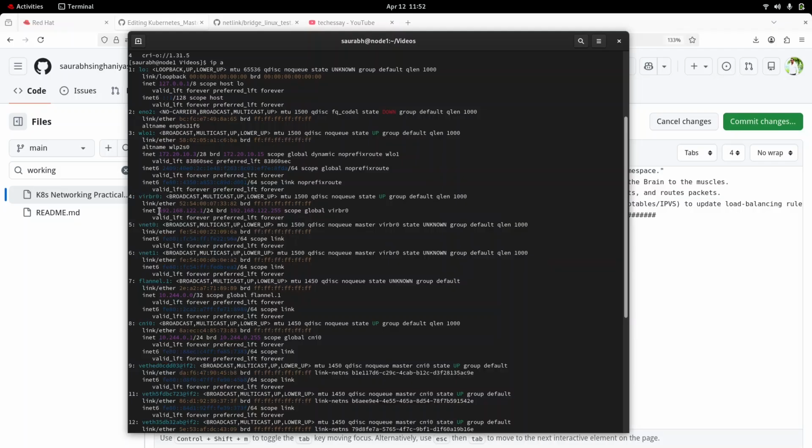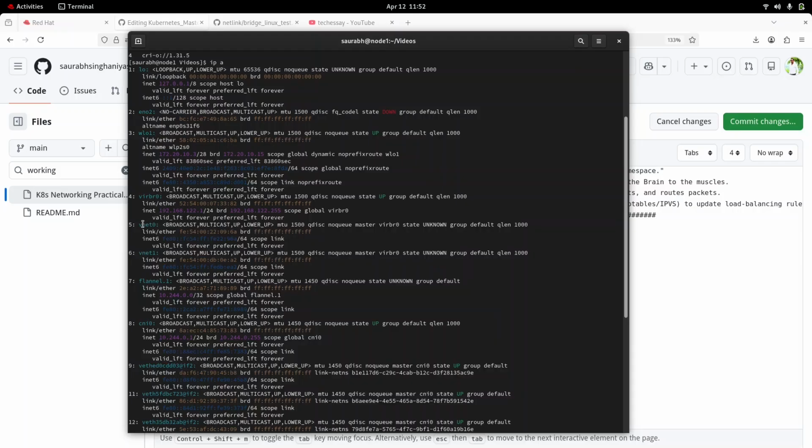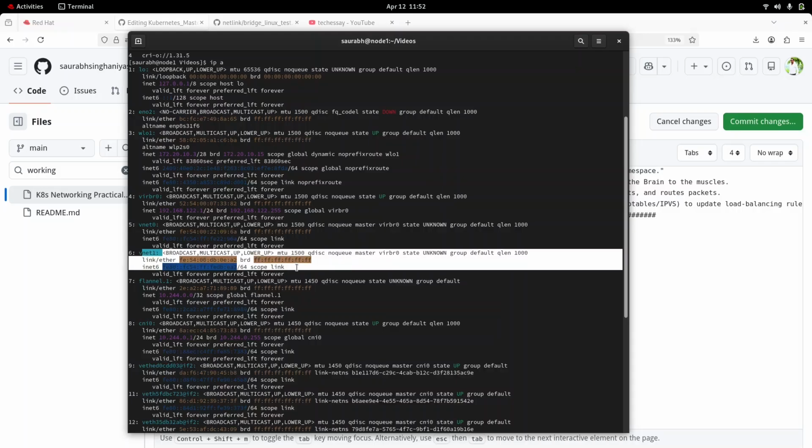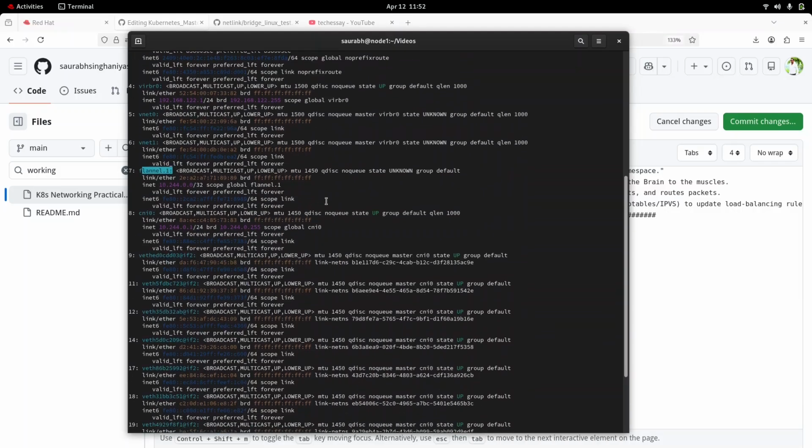The IP address here is 192.168.122.1, which is also the node's IP. VNet 0 will be used for communicating with virtual node 1, meaning VM1, and VNet 1 will be used for VM node 2. You can think of it like that. And flannel.1 is basically the CNI that we have implemented here. You can see that the range is 10.244.0.0/32.